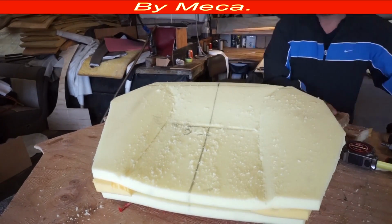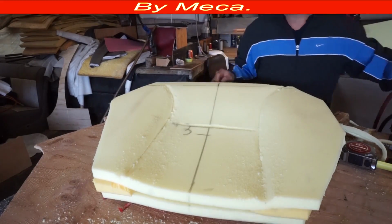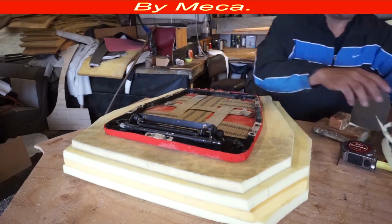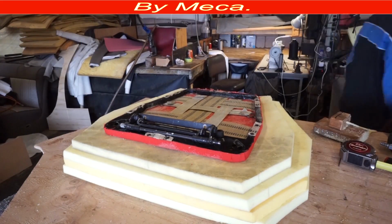So you see I almost got the right shape on the top, almost. It's not done yet, but it's almost. So now I have to work on that all around because I have a little bit extra. Like I always do, I give extra.